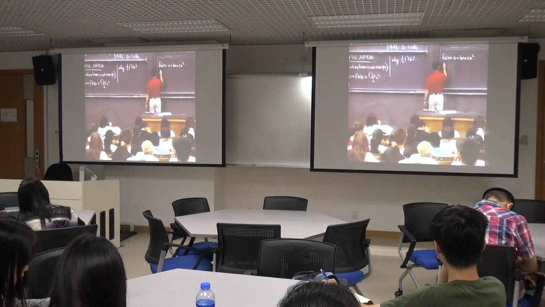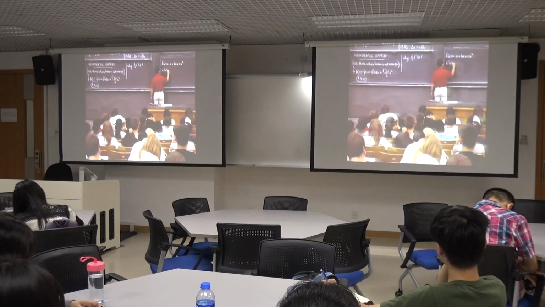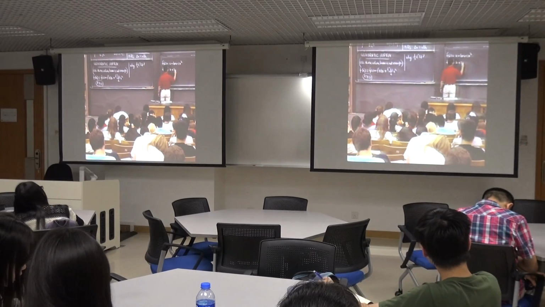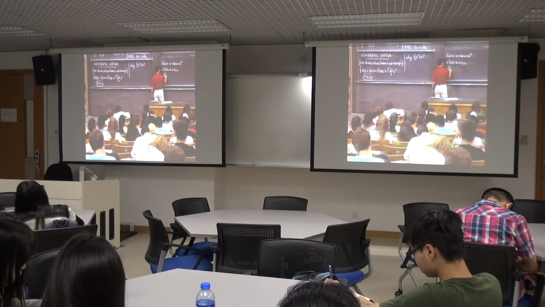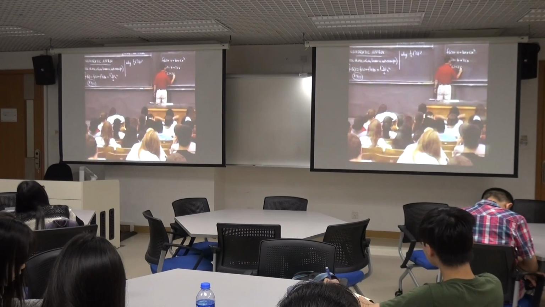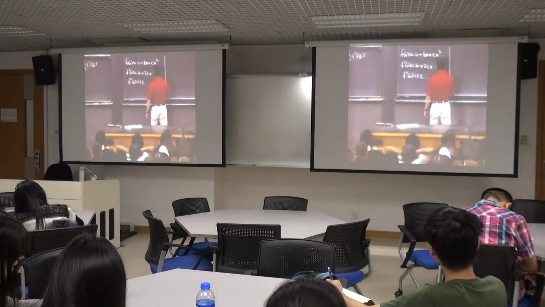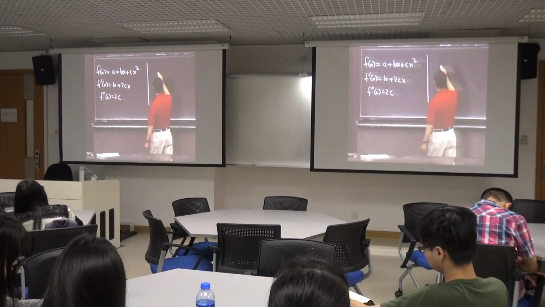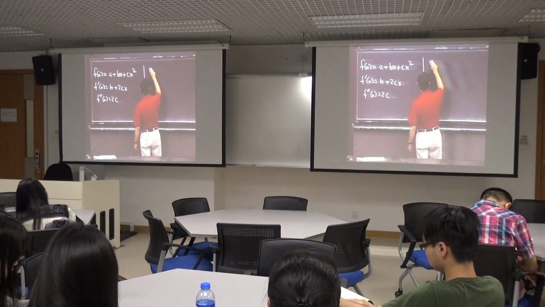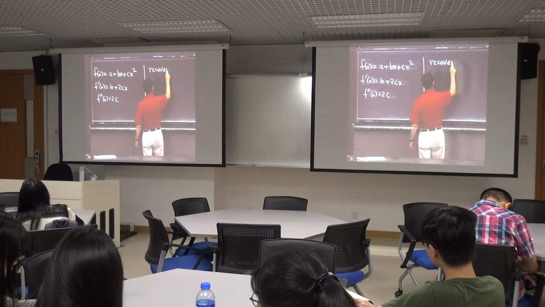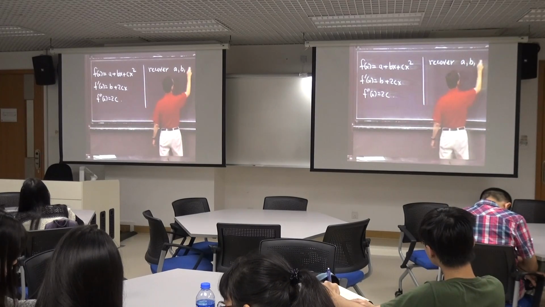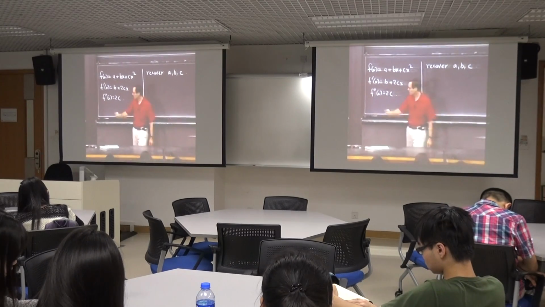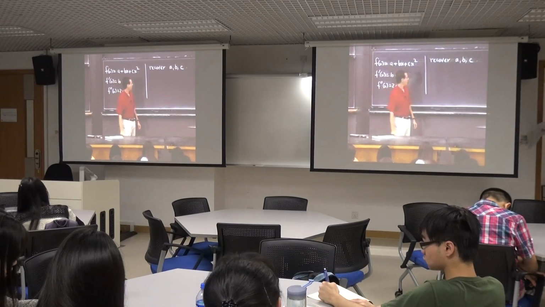So let's take a look. If I differentiate, I get b plus 2cx. If I differentiate a second time, I get 2c. And now let's plug it in. Well, what is it that we want to recover? We want to recover these numbers a, b, and c using the derivatives evaluated at 0.